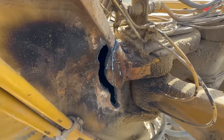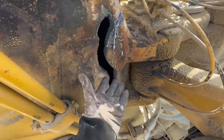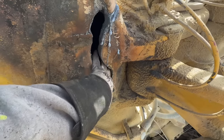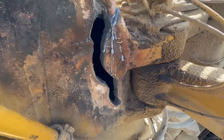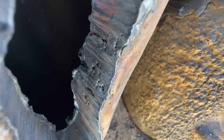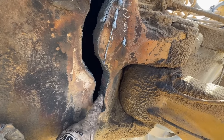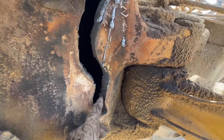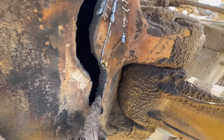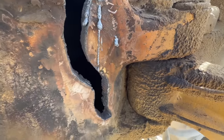All right, we got that cut out. You can see, I mean, that's a big, big cut. Stick my hand inside there. Now, the whole reason we're cutting this out, see all those bubbles and whatnot in there? That's all porosity and imperfections from all the previous welding and the patch jobs and whatever. And that is what you want to get out of there because it's not done correctly.